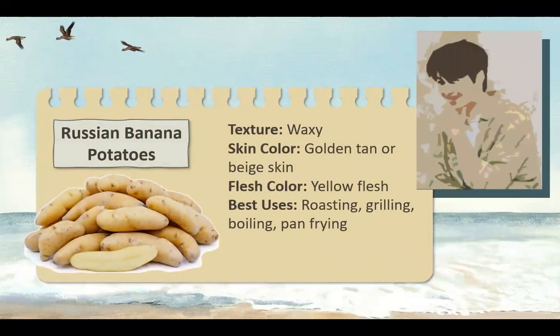Another type is the Russian banana potato. It is another fingerling potato that gets its name from its yellow flesh and curved, crescent-like shape. Like other fingerlings, this waxy potato doesn't need to be peeled and can be roasted whole or boiled for potato salads. It's a popular culinary choice due to its sweet, buttery flavor and unique shape. Russian banana fingerlings are not the best candidates for making mashed potatoes or deep frying.